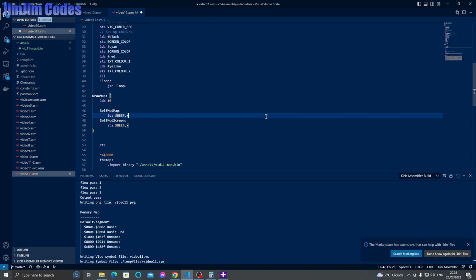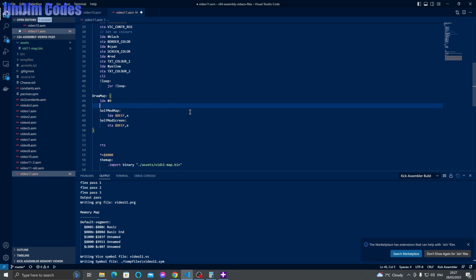So in the memory, it will look like this: A9 for load accumulator, and then it will have EF and then BE. Don't ask me what the comma X is. It doesn't matter. That's not the bit we're modifying. We are modifying this. We want it to run that command, but we want it to run on whatever we put into these two memory addresses.